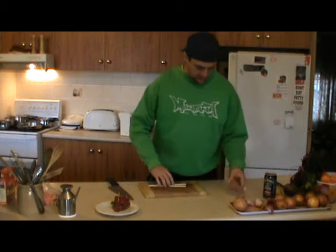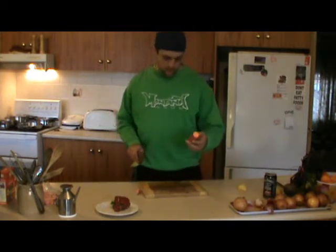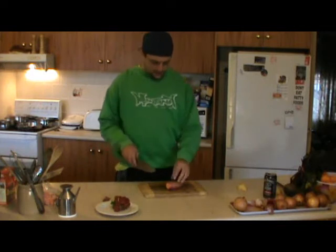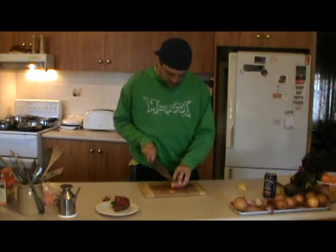And at the same time, we're going to get a nice sweet potato. Now I want the skin on this because I think the skin's a nice colour and texture. And we're just going to cut little chips.